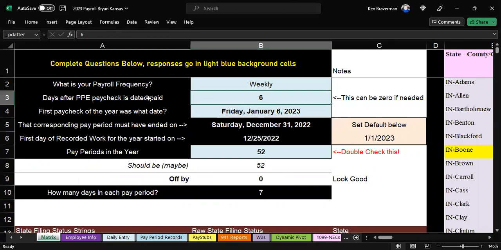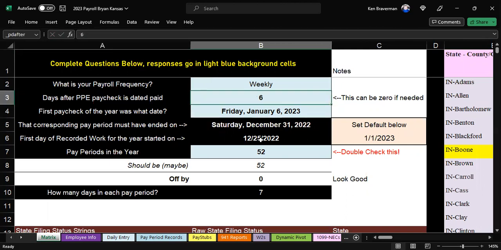So it's asking you, well, when did the pay period end? Does your pay period end on Saturday? Do you pay from Sunday to Saturday and then you pay it on the subsequent Friday? Then this number has to be 6. Because if it was 0, then the pay period would end and you'd issue the paycheck for the last 7 days on that day. And most people don't do that because they have to record hours and stuff. So you put the number of days it takes for you to issue this paycheck.